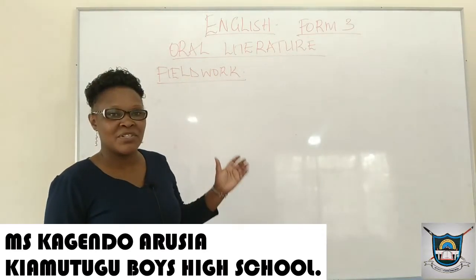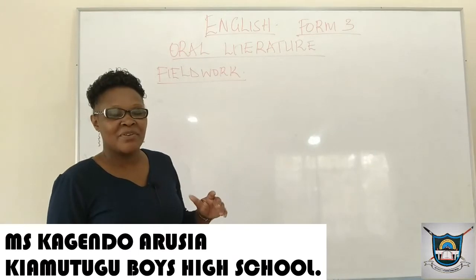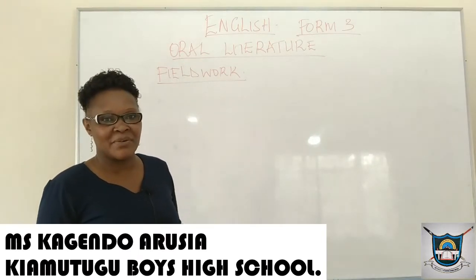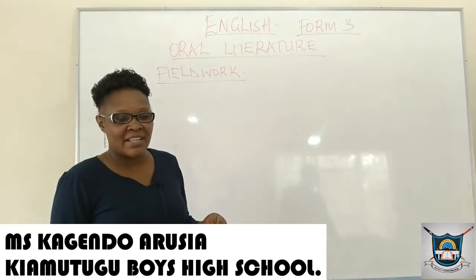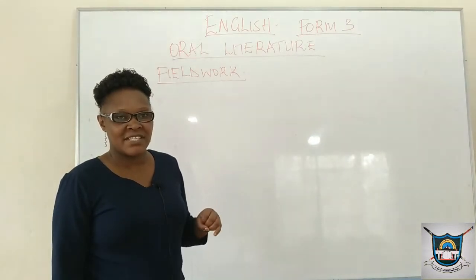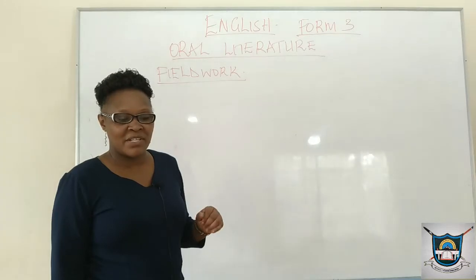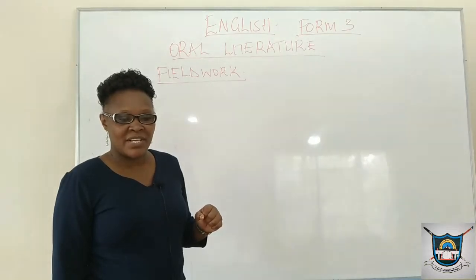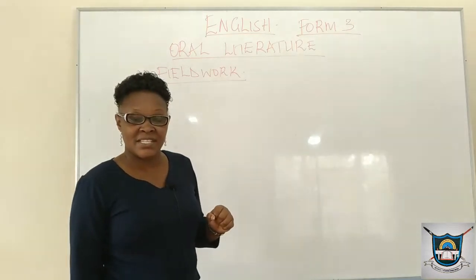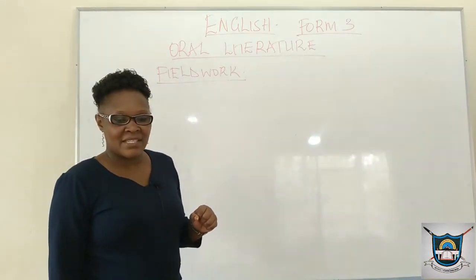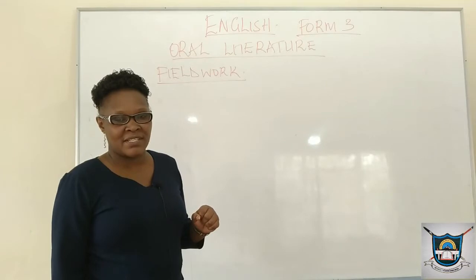In our previous 2 lessons, we started looking at fieldwork. We defined what fieldwork is, and we also discussed the importance of fieldwork. We also looked at the stages in fieldwork. We looked at 5 stages. The first one was the preparation stage. Number 2, collecting data. Number 3, recording the data. Number 4, processing the data. Analysis and interpretation of the data.